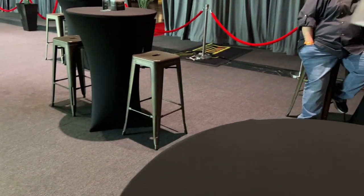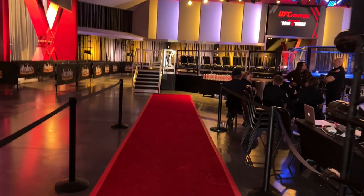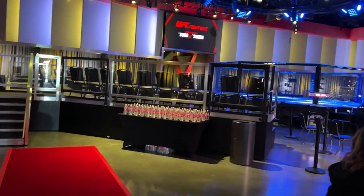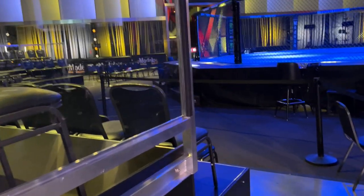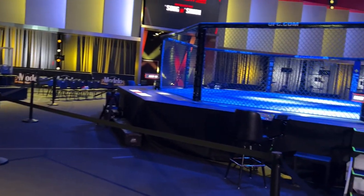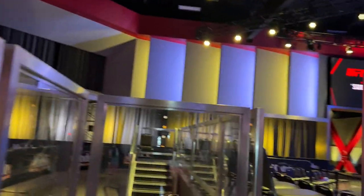We go back through the reception area and now we get to the red carpet as we enter the arena floor — if you want to go from eating and drinking in the reception area to watching some fights, which is the reason we're all here. The red carpet continues right onto the arena floor, and this is how close you can be to watching real live UFC action. There are really only a handful of rows on each side of the octagon, and the seats don't completely surround it. Sometimes they'll put couches and tables in the front row for an extra VIP experience, but for this particular event they just had regular seating throughout the Apex.